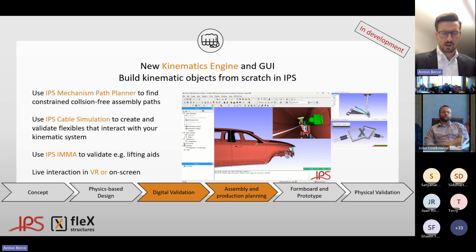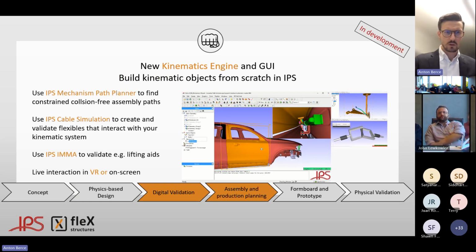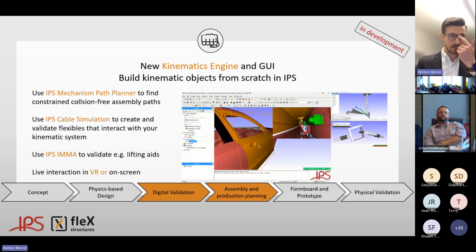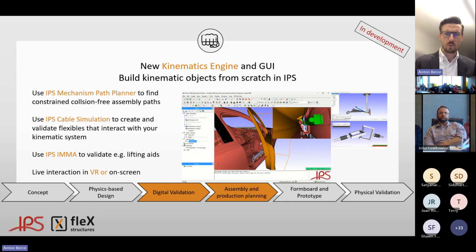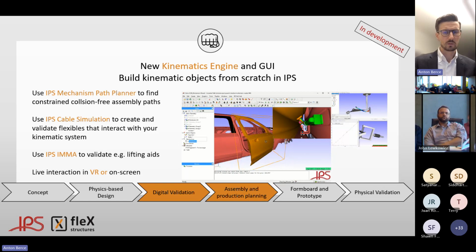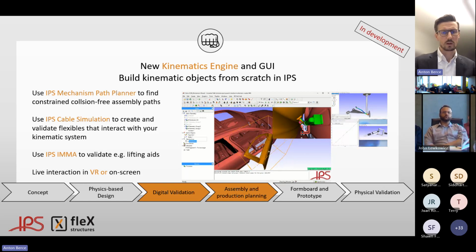Some other features when you do validation and production planning in IPS, you have been able before to do automatic path planning with mechanisms, but you have not been able to use these mechanisms inversely.